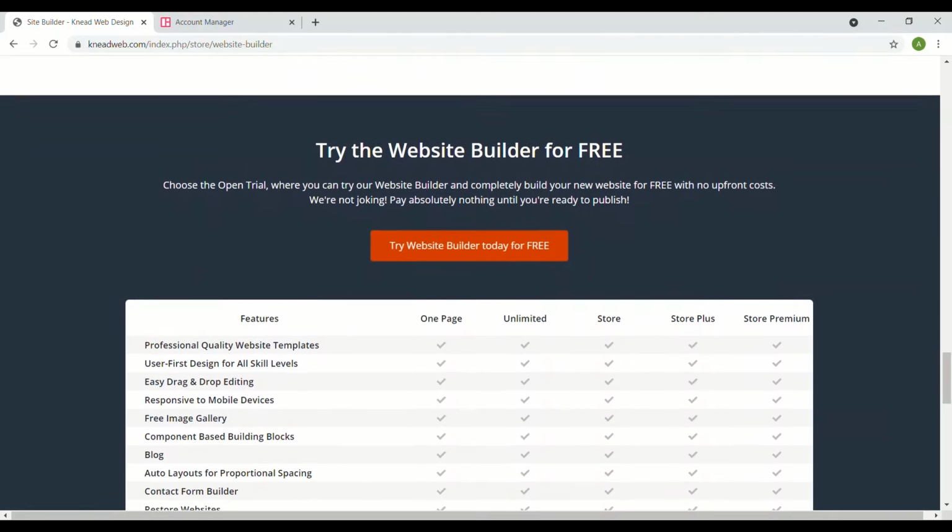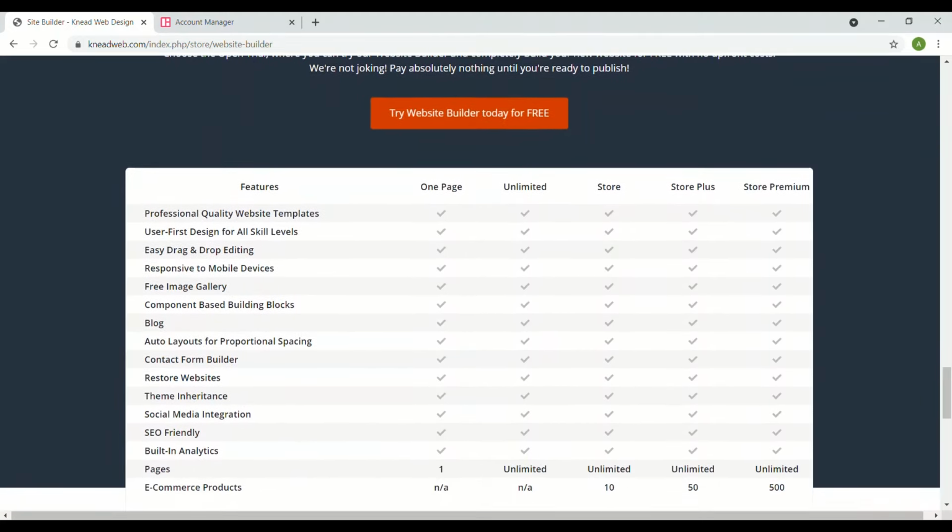Go ahead and scroll down here and take a look at some of these features for the different styles of website builders that you can have. They're essentially the same style, but they have multiple different templates and a couple different features. The primary features of these are going to be the same. The primary difference is going to be the amount of pages and the amount of products that are available. So, of course, on a one-page DIY website, you only have one page, okay?